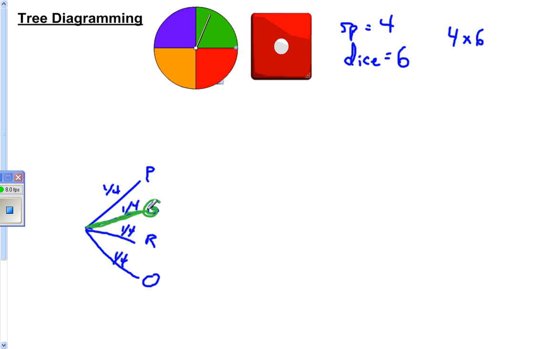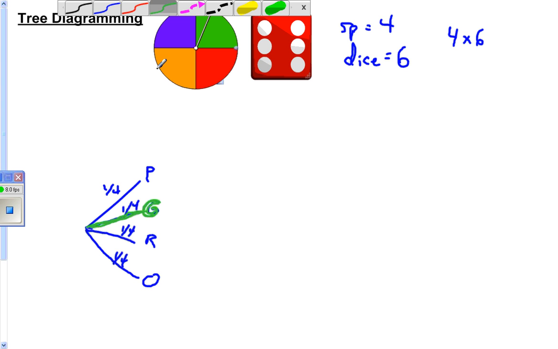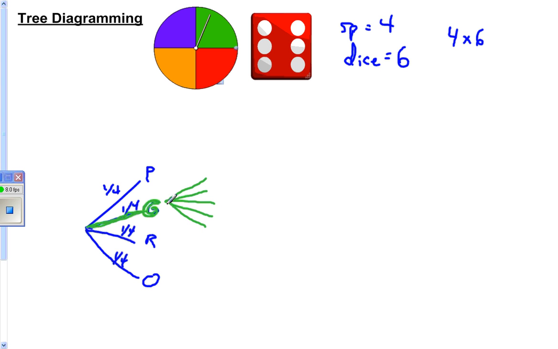Okay, now I haven't rolled the dice yet, but now that I'm sitting here on this green, I need to decide what can happen next in this game. And the next thing I'm going to do is roll the die. So when I roll the die, I'll do it one more time, I get a 6. Now there were 6 things that could have happened there. And so on my tree diagram, I actually have to draw 6 outcomes off of this green, because there are 6 roads I could have traveled. This tree diagram is going to have a lot of things in it. Now the 6 outcomes are just the numbers 1 through 6. 1, 2, 3, 4, 5, and 6. There are 6 things that could have happened after I reached this green spinner spin.